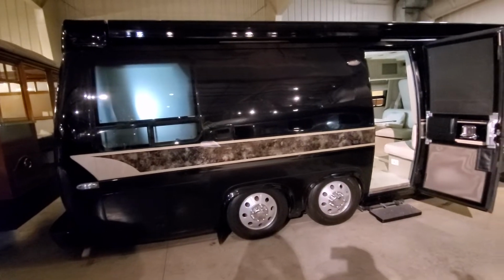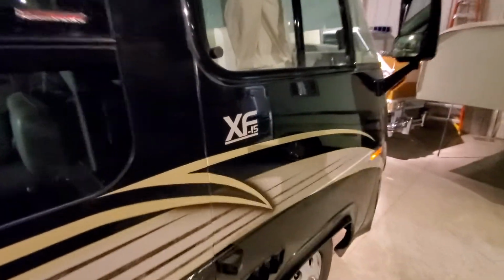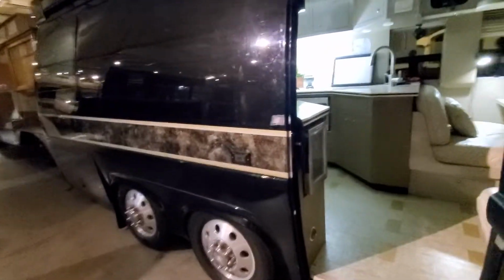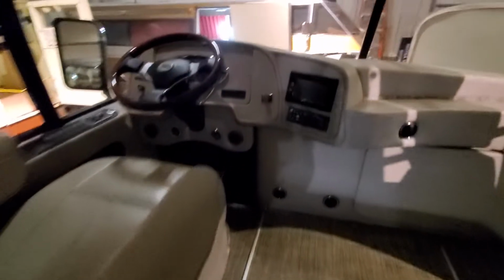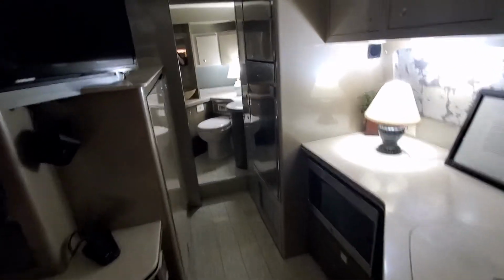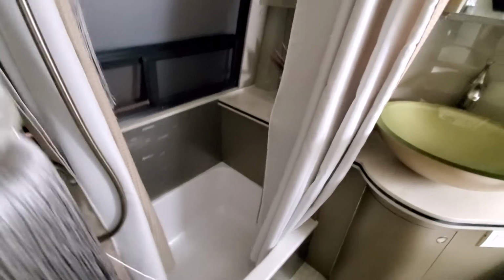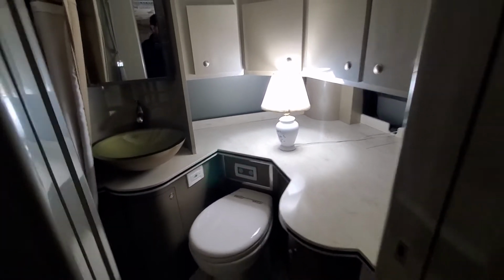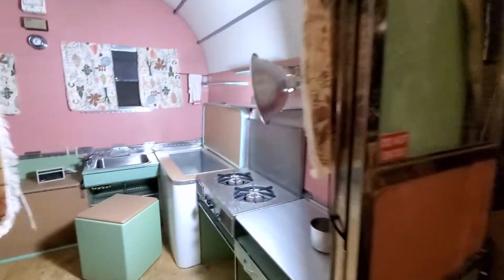Now this is a real fancy looking motorhome. Called an XF. There's no sign on this thing. You have to step up to the platform here to drive. Well, very nice interior. Very modern, sleek, real leather. I can smell that real leather. Nothing beats the smell and interior of a vehicle of real leather. Now this one's so small, it's probably designed for the Barbie dolls as a playhouse.